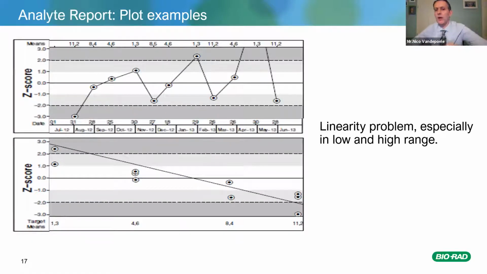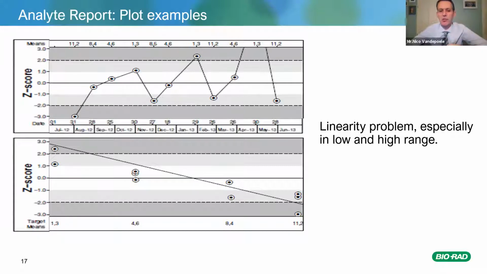But this is something where, if we would just look at this top Z-score trend chart, you would see that I have a couple of results which are in the gray zone between 2 and 3. So they're a little bit of a warning. And there is one at the end of the year, which was outside of the chart, which was a rejection. But when I look at this top chart, I wouldn't really see anything special, just some variation.